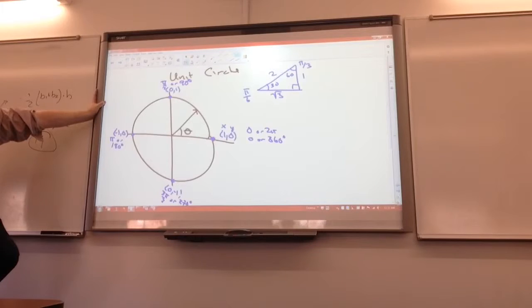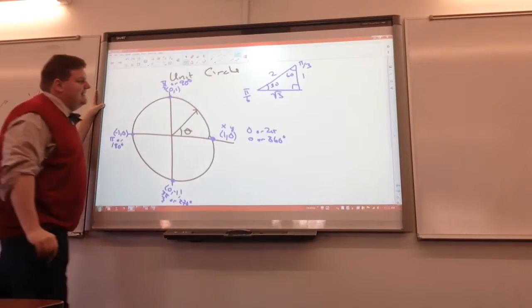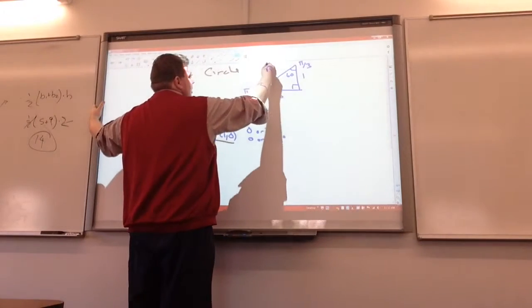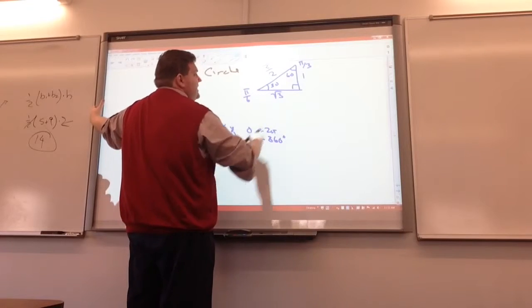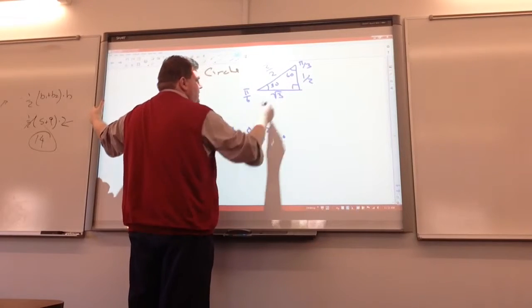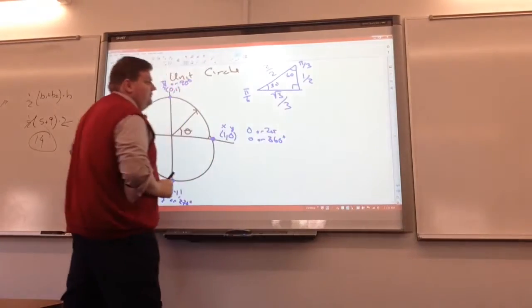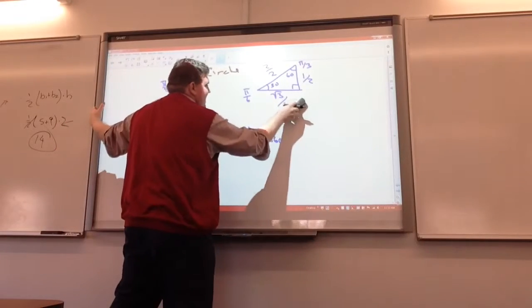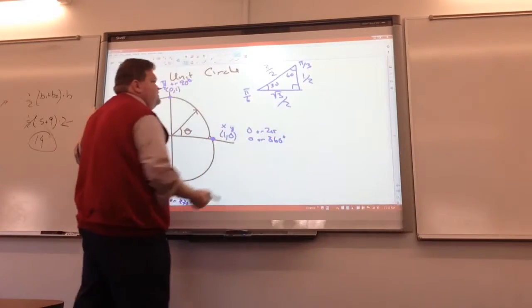2. What do we want the hypotenuse to be if we're doing it via the unit circle? 1. So I have to reduce this down, using properties of similar triangles, so its hypotenuse is 1. It's actually not as hard as it seems. I would just divide every side by 2. So this becomes 2 over 2, which is 1. This becomes 1/2, and this becomes root 3 over 2. Not 3 over 3, root 3 over 2. Easy enough, right?